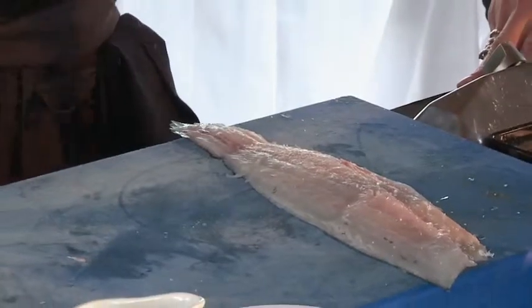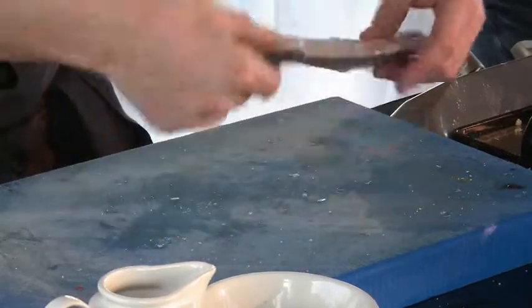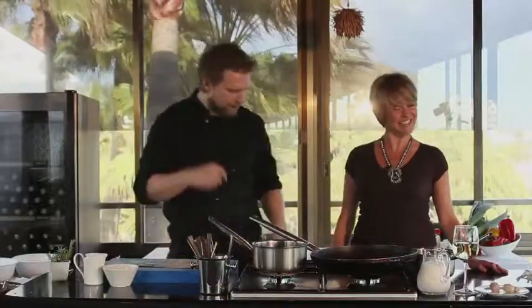We're going to season a bit of salt and pepper. Yeah. And again, you're using white pepper in this mix because it doesn't mark the fish. Exactly, yeah. We don't use the black. I do listen. You do listen. You learn a bit more every day.